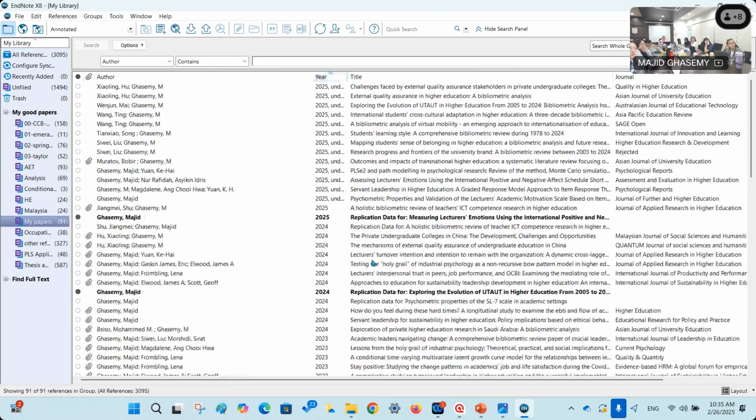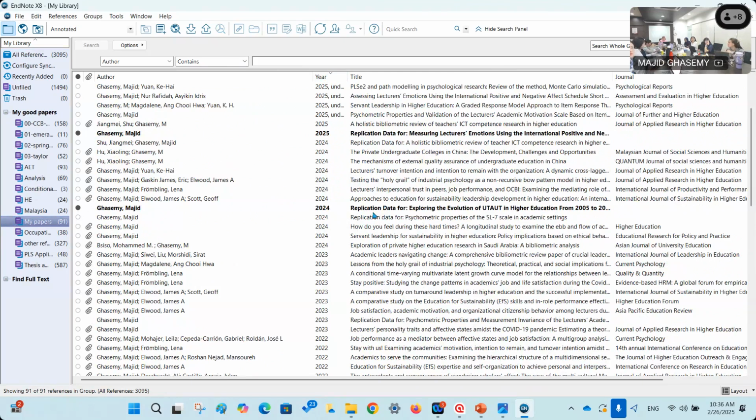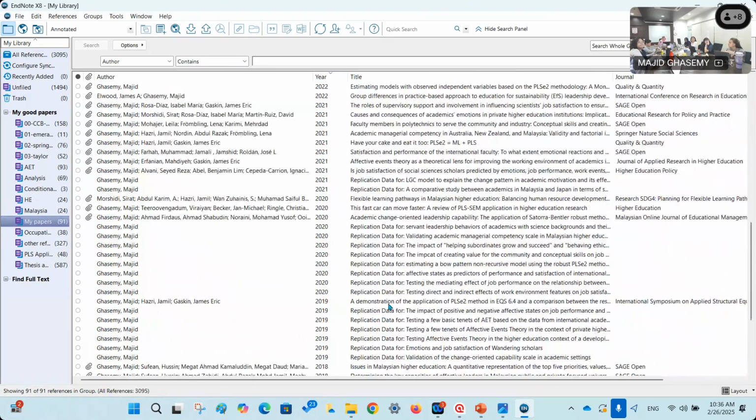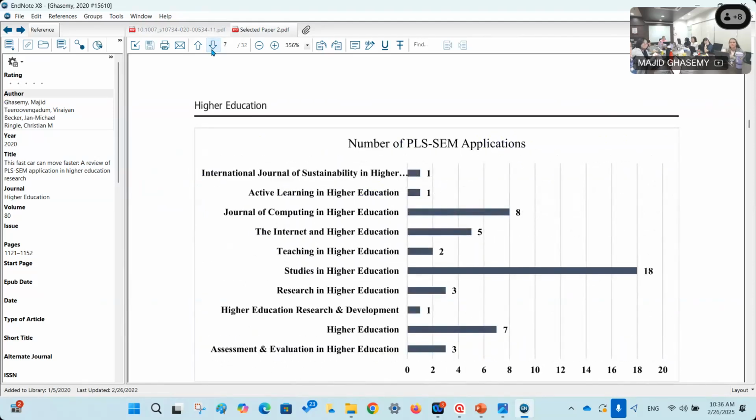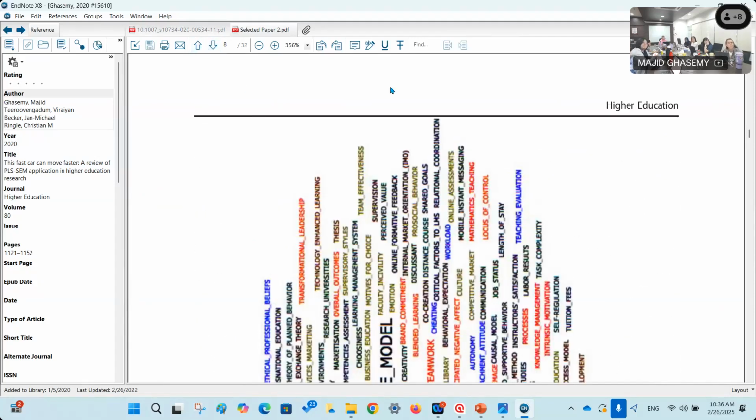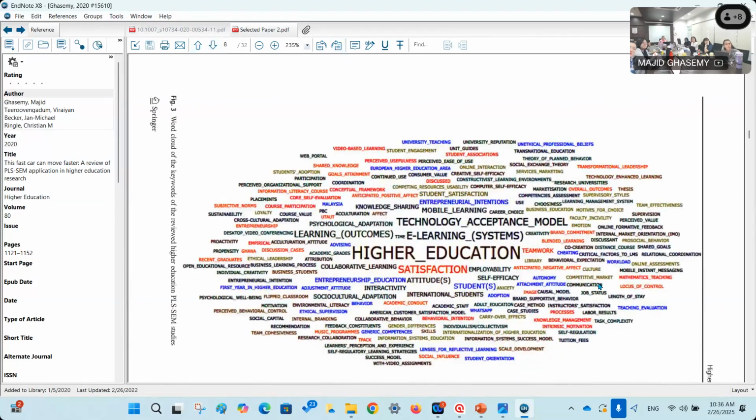I also don't recommend you using it. Yeah, I created this word cloud using some other online tools rather than the word cloud feature in ATLAS.ti. I could use that, but I didn't use it.